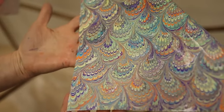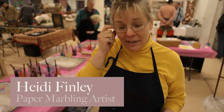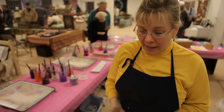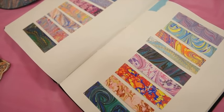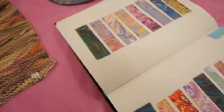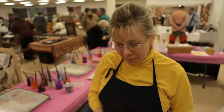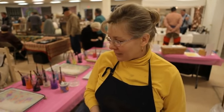I saw this done at an outside fair, and I was immediately drawn to it. I made one myself, just like I now offer people the opportunity to make one themselves. And I could not walk away from the booth. I was hooked. And so I went home and sat down at my computer and did internet research. I learned all I could, and then I ordered a kit. And by trial and error, taught myself how to marble, and then I also took a workshop. And I keep learning. Every time I do it, I learn more.